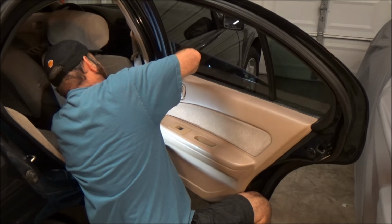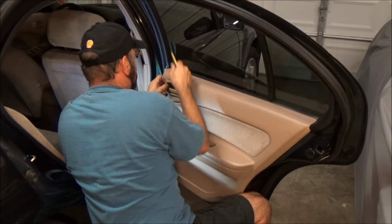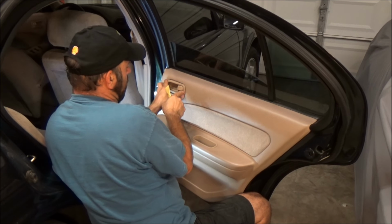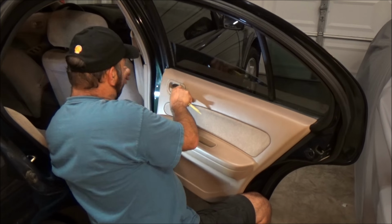All right, we're gonna take her back out. I'm telling you, the struggle is real sometimes. There we go, put this part in first back here by the lock button, and then push this front end, that's it.